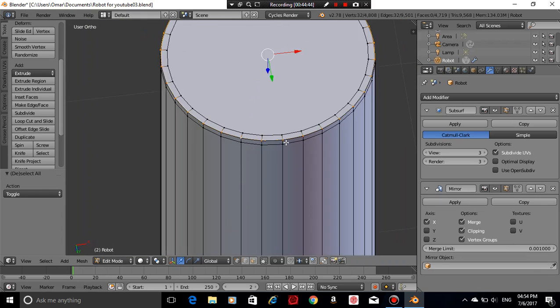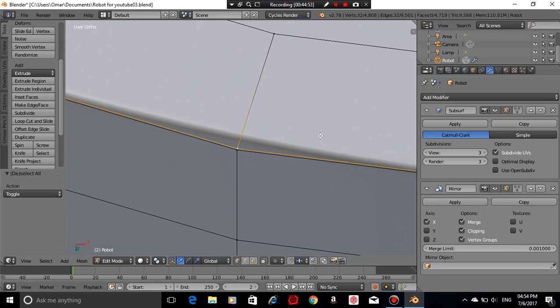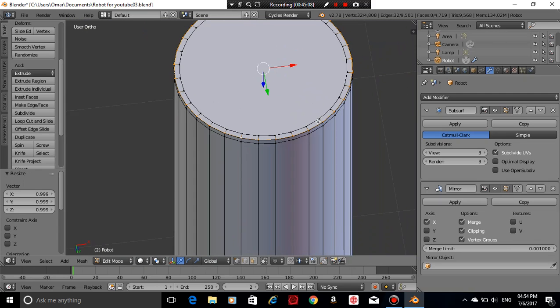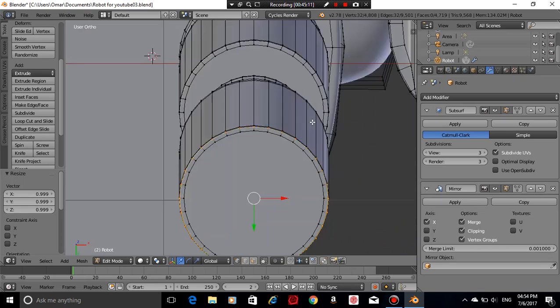Okay, I'll try to click this one and scale it in. Of course it will do that. Scale it in, shift, scale it properly. Oh man.